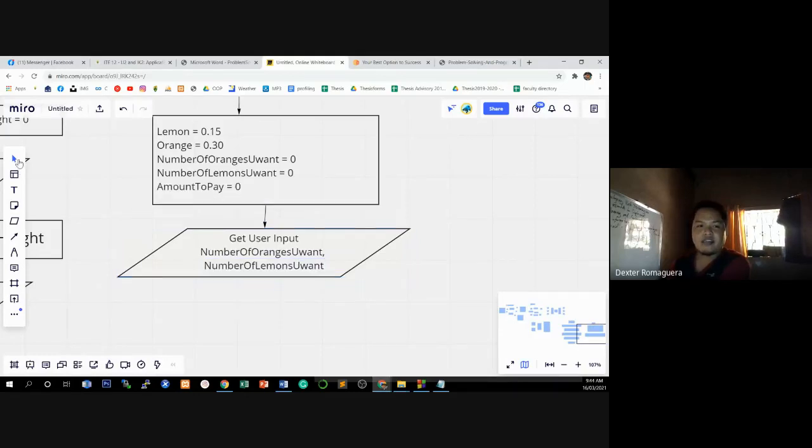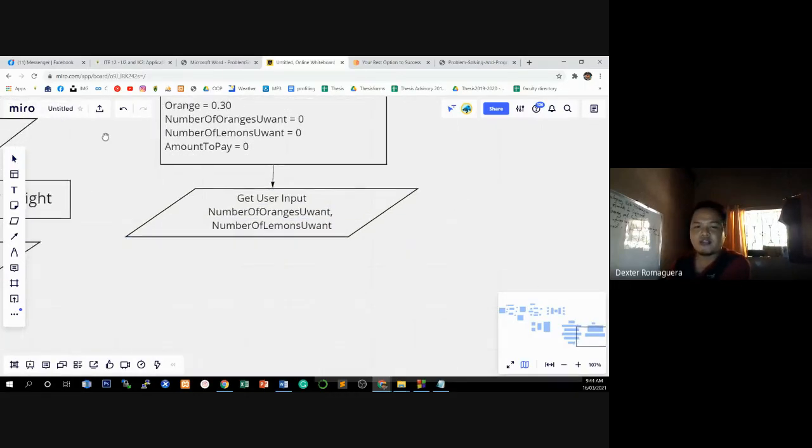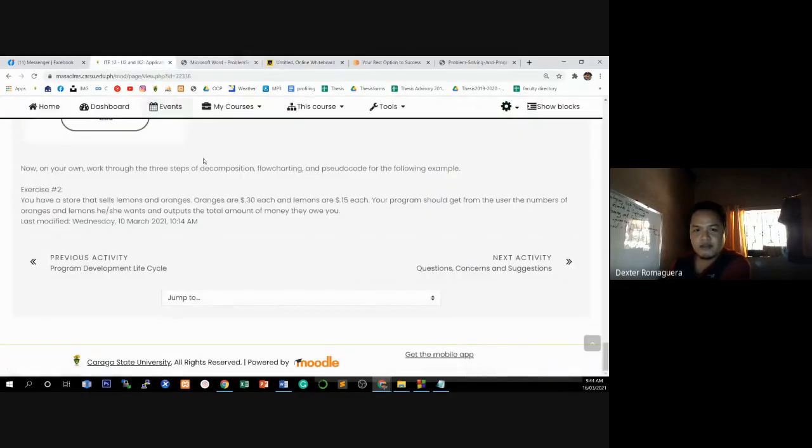Okay? Next is unsa na dayon atong buhaton? Based ani nga problem, and output the total amount of money they owe you. So naay middle, no, naay gap. So first, before na to i-output, we'll have to identify the total amount of money nga iyahang bayran. Okay? Before na to i-output, kinahanglan ma-identify na to.